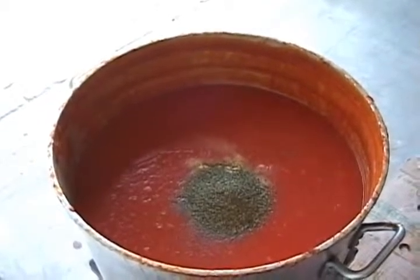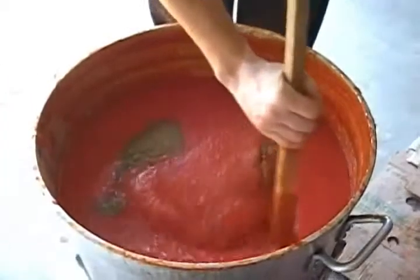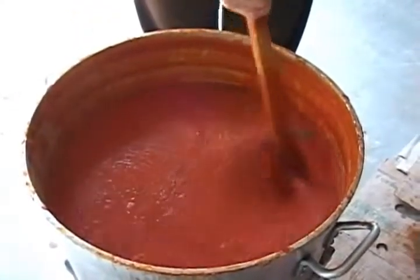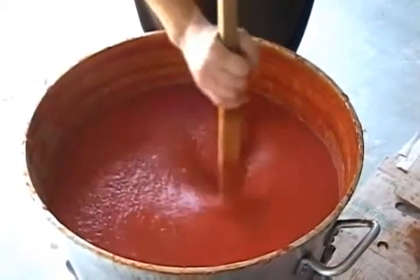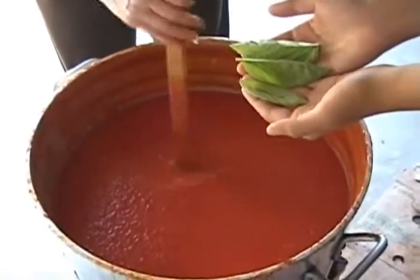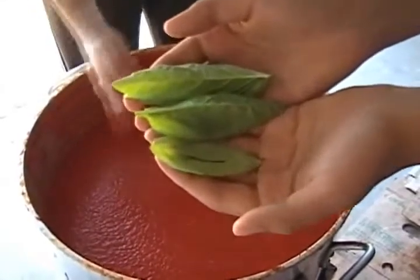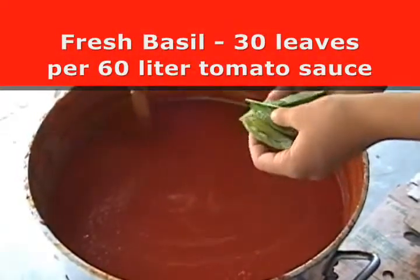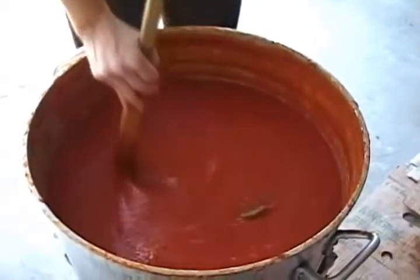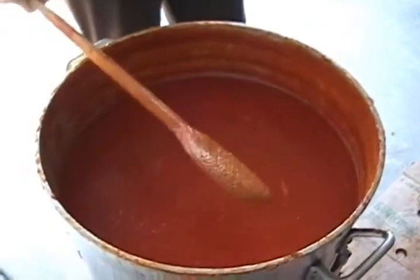Something special is coming — fresh basil from the garden. You basically spread it around and stir it in. Later, when it's almost cooked, you can add your fresh basil so it stays more fresh when you jar it. You can also add fresh basil to your sauce maybe half an hour before canning, so that way it stays nice and green when it's in your jar. You can put about 30 or 40 leaves, approximately. Some people like to put it just before they close their jar, but I prefer that it boil a little bit.